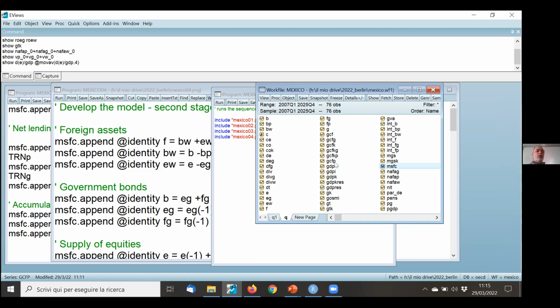And from this point of view, having a stock flow model is very useful because when you put an estimated equation into the model, you will immediately see whether the parameters that you have used are such that the model goes in a completely wrong direction or not. So you have an additional check of the robustness of your estimation results, given by the coherence between your estimates and the overall model properties.